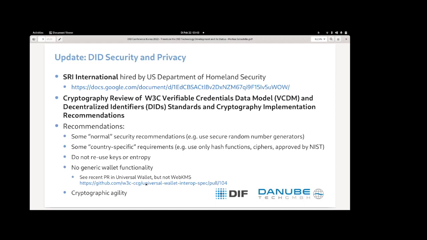A wallet should be able, for example, to sign a verifiable credential, but it should not be able to sign any string or any piece of data that you want. So I could recommend to look at some security and privacy recommendations.